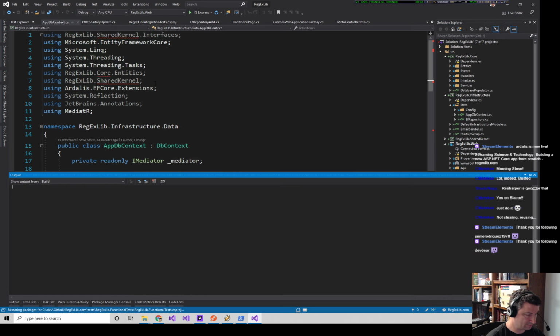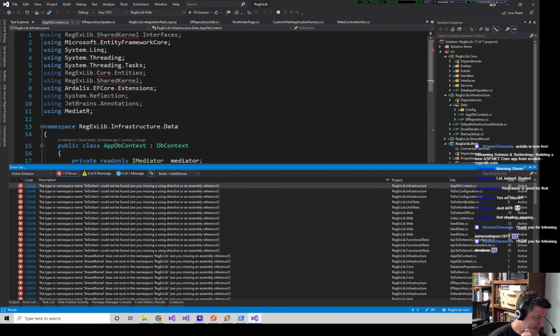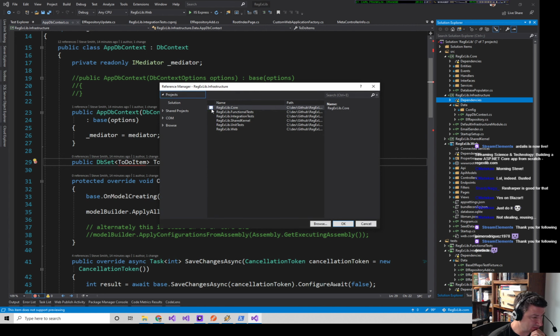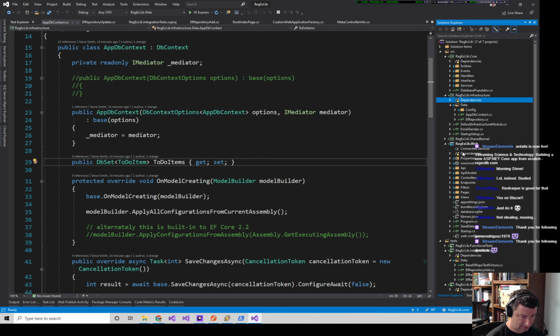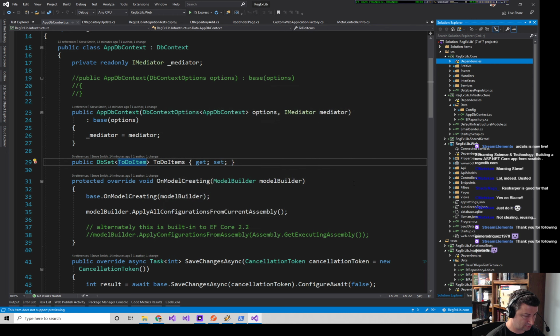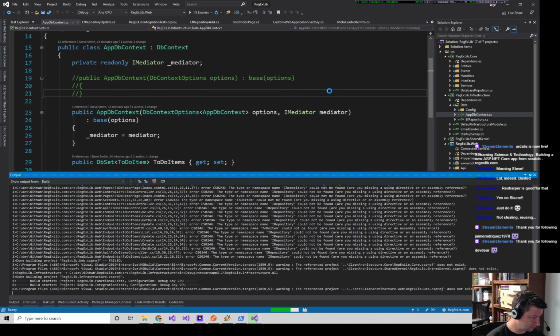There, reference, shared kernel. Okay, let's do unit tests the same way. One more time. 118 errors. Okay. Did my dependencies get broken everywhere? Is that the problem? Yes. Alright, fine. Web probably has some too. Let's see. You need shared kernel. Now this should fix a lot of things.